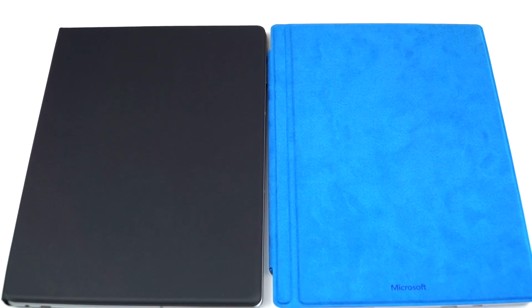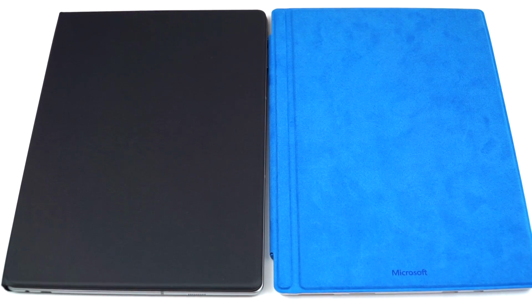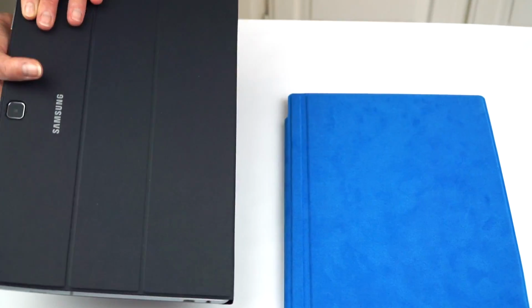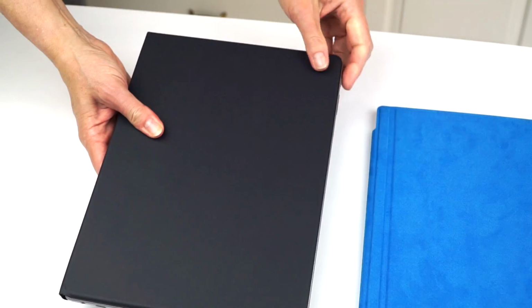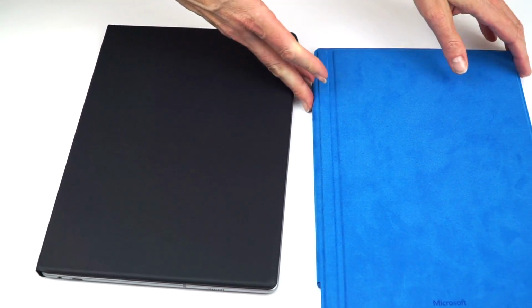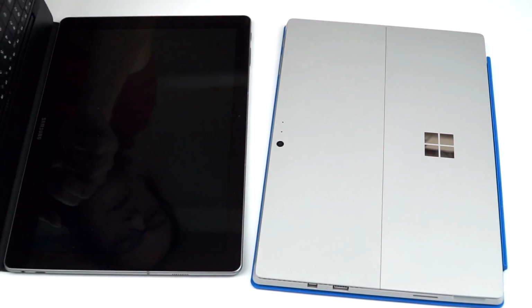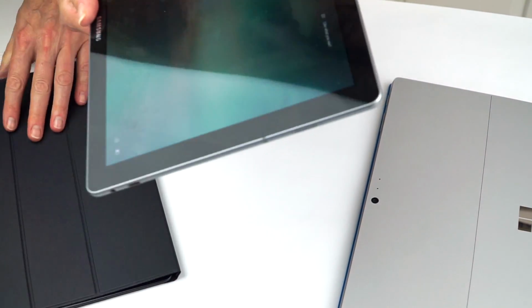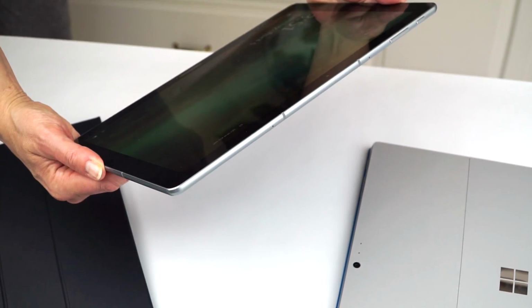Now, how about portability? Both of these are really, really portable, but the Samsung Galaxy Tab Pro S, again, is the more portable, more tablet-like device. The cover is included, the keyboard cover with the smart connector, and it wraps around the back, which is quite nice too. But this Surface, they don't do that because, well, there's that flip kickstand there that they would be blocking. The tablet is lighter and thinner. It looks, when you take it off of this cover, like I said, a lot more like an iPad. It's pretty easy to hold, honestly, and to use just like that.